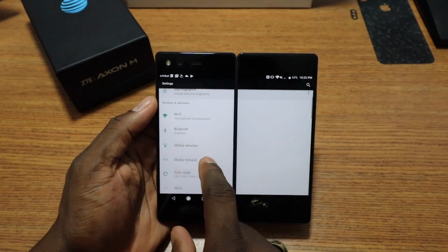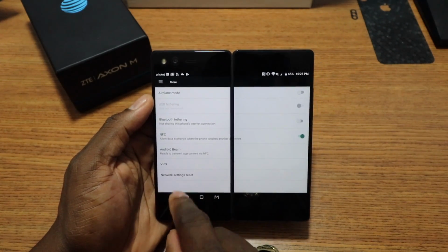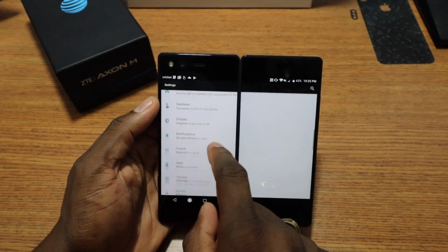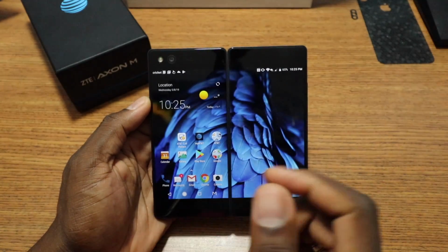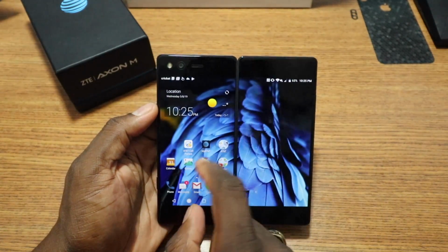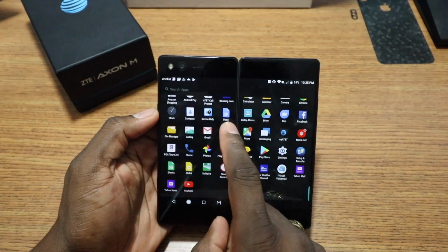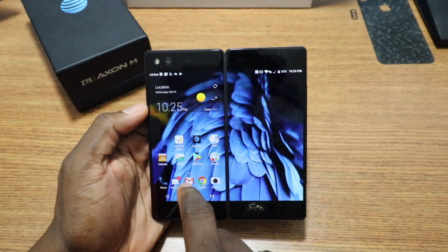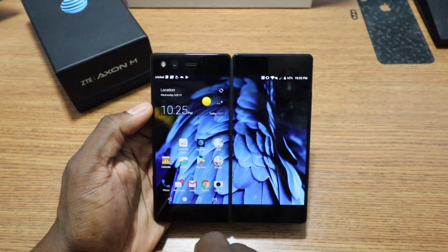Go to memory here. More. NFC, like I told you before. Let's go to memory. It's got 4 gigs of RAM. All this AT&T stuff, I'm obviously gonna try to remove. I'll probably put a skin on here. This isn't too bad though. It's not so much stock Android, but it's got that slight ZTE skin.